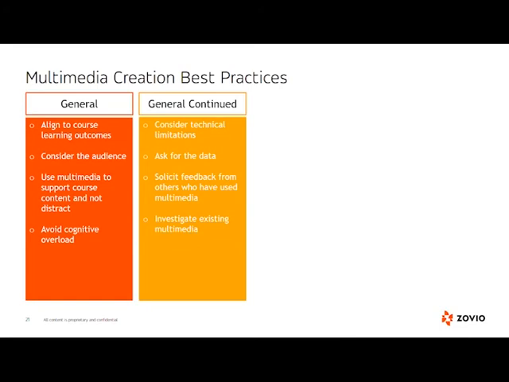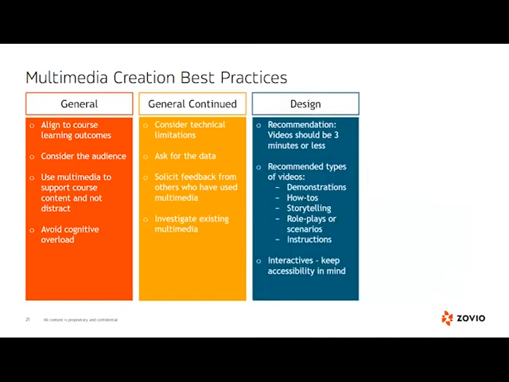If it's a large chunk of multimedia, consider breaking it up into bite-sized chunks so that you can avoid cognitive overload. Ask for the data. If you have an idea of a multimedia asset that has been used previously and you want to see how effective it is, ask for the data. Our learning tech team has 3 platforms that we use: Kaltura, Power BI, and Google Analytics, that allow us to see how multimedia assets are performing.